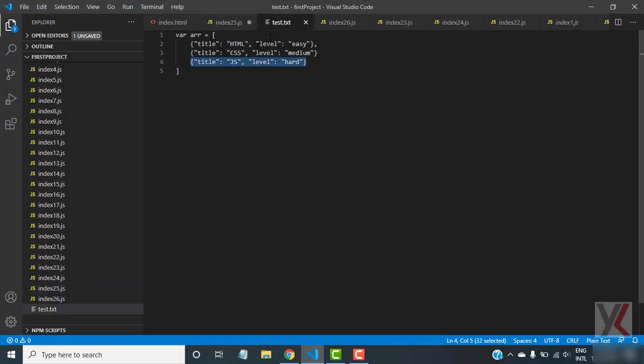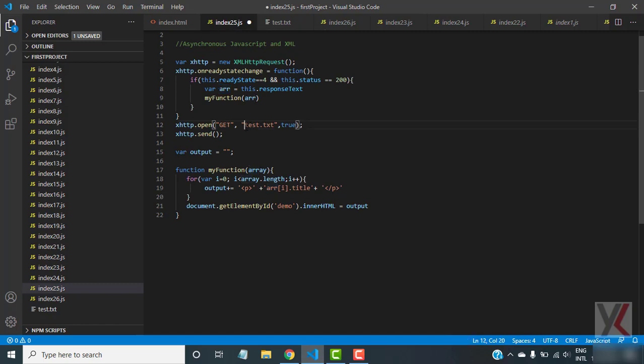So we are passing this test file, and the response that is coming, we are storing in ARR, and then we are passing that variable inside this function. Here you can see this array refers to this ARR. So we are looping through that particular array and outputting the result.